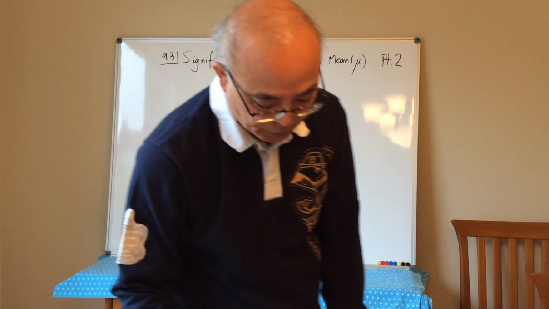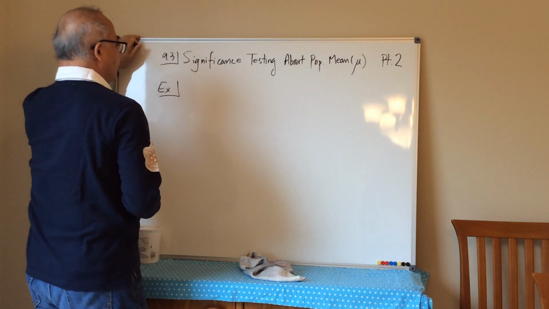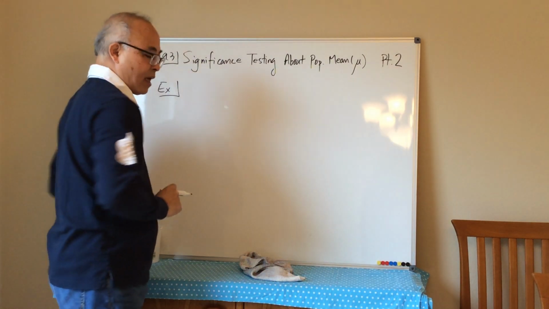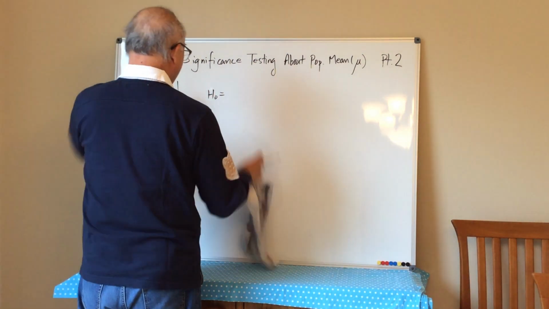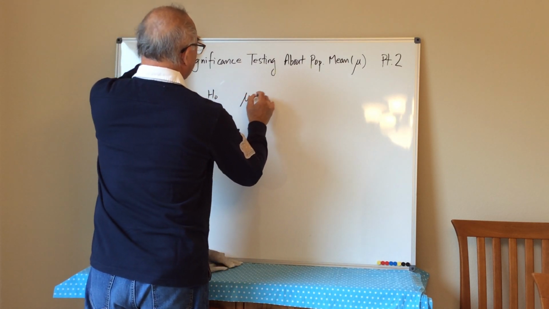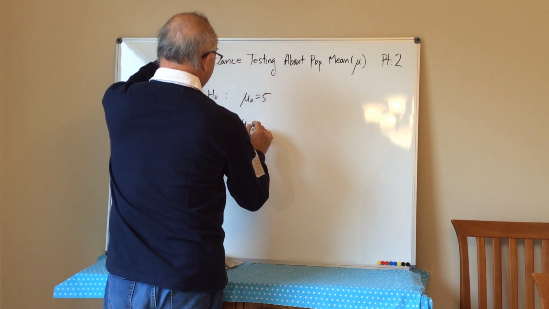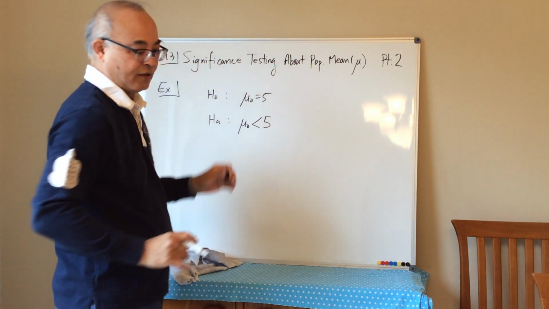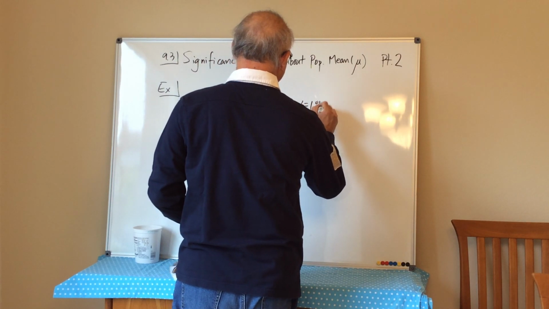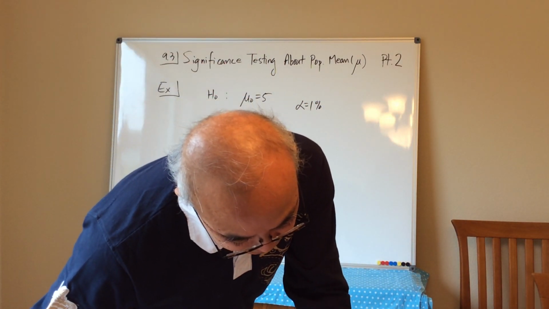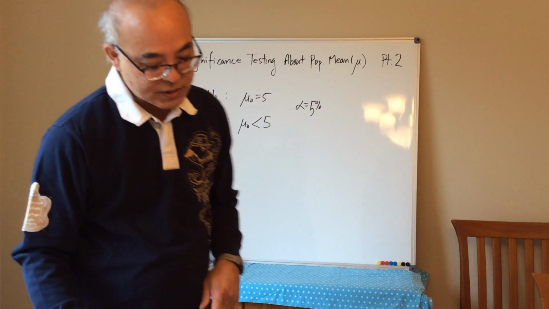So how would we do this? First of all, we're going to do the state. State what? What are we doing here? Our H0 is going to be that the dissolved oxygen level is equal to 5. Our Ha, what we're trying to prove, is that this is going to be less than 5. And our alpha was 1%, I think? Or 5%? Oh, it's 5%. Alpha is 5%.